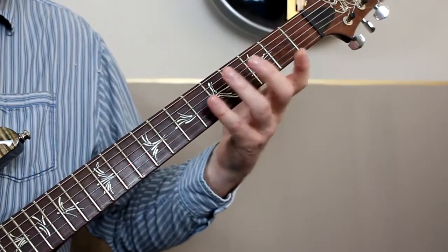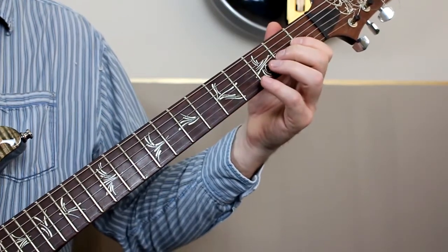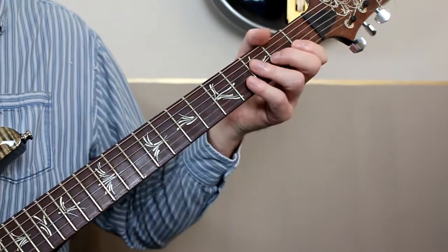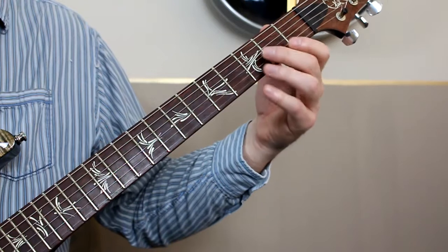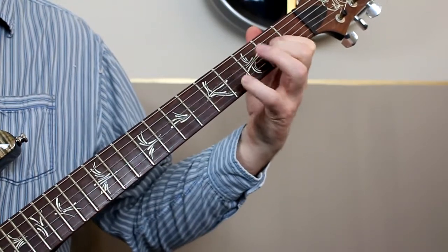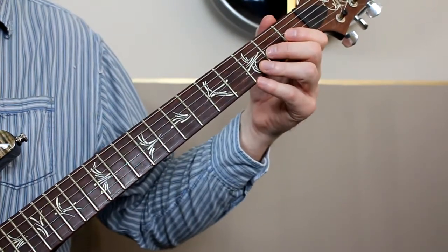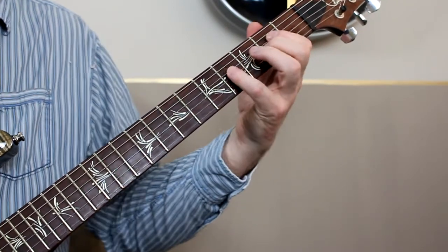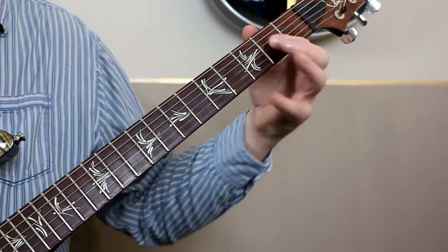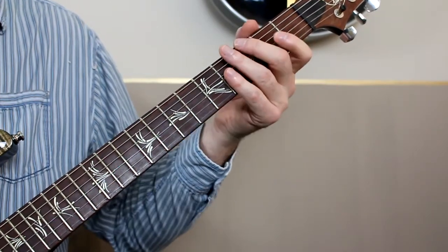Let's go through the first section. I'll start with the left hand, and I'm going to go reasonably quickly through this because I've got the tabs online so you can download those. It's quite an advanced tune, so if you can't work it out with me playing through it slowly, then maybe you're not ready for it. Basically, I'm strumming a D and an A note, then slurring down from F sharp to E to the open D, then playing that A. And that's the main riff.